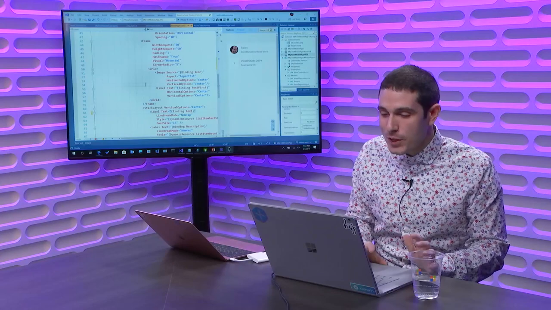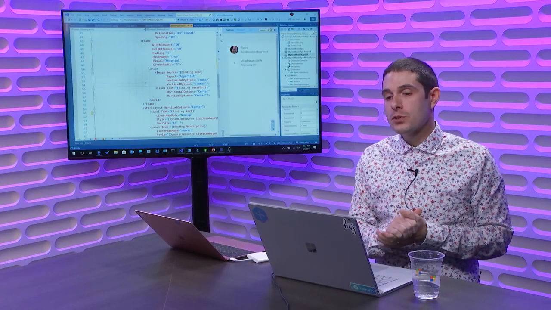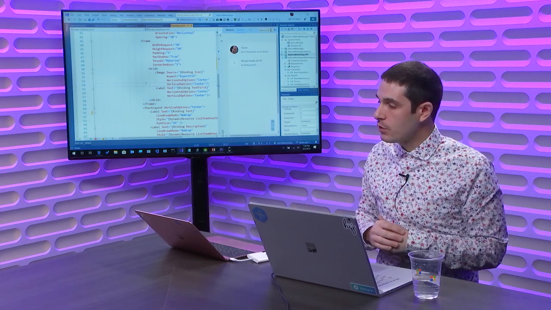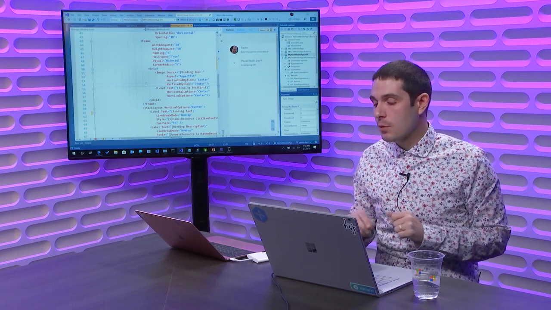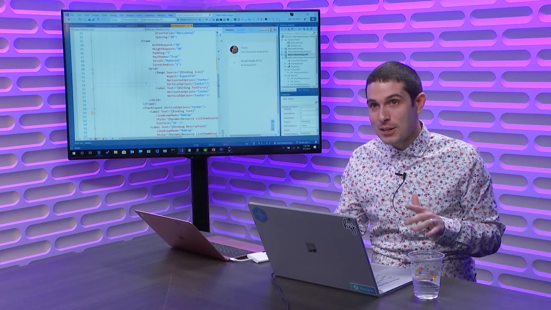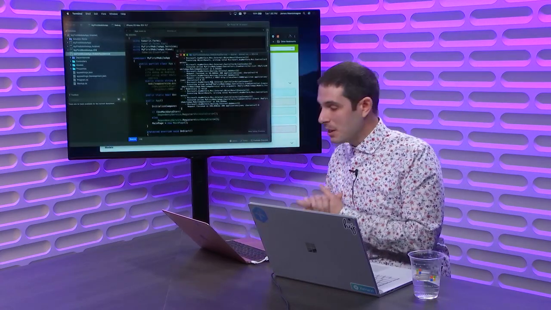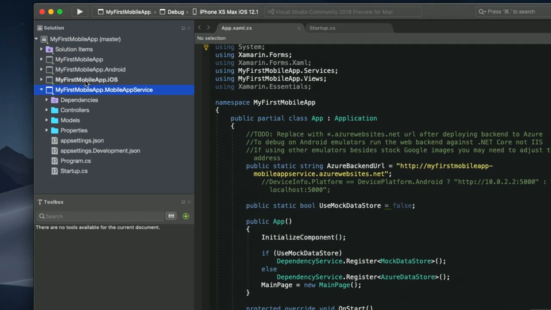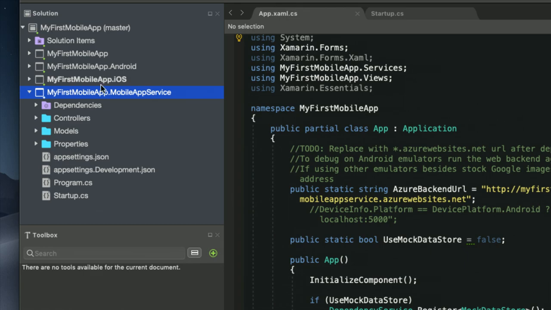So those are some of the new features we have, but I want to show you what this looks like when I take this exact same project and open it up in Visual Studio 2019 for Mac. So I'm going to swap over my HDMI right now over to my Mac. Here we go. And what we'll see once it's on the screen is the same exact project. Over here, I have my iOS, Android project and ASP.NET Core backend.